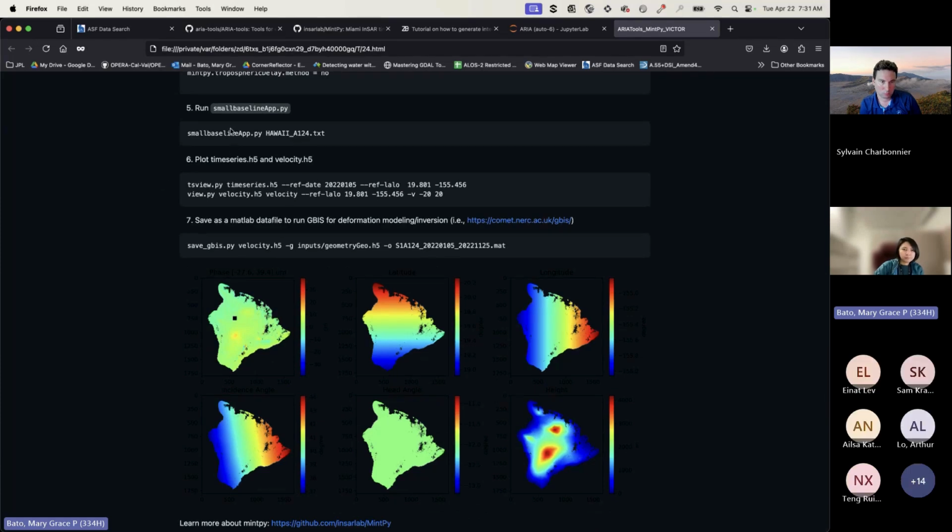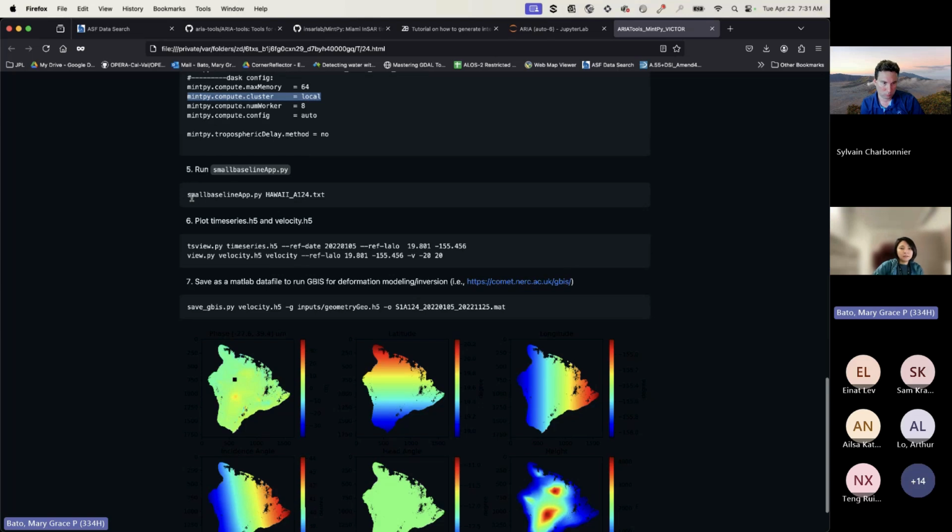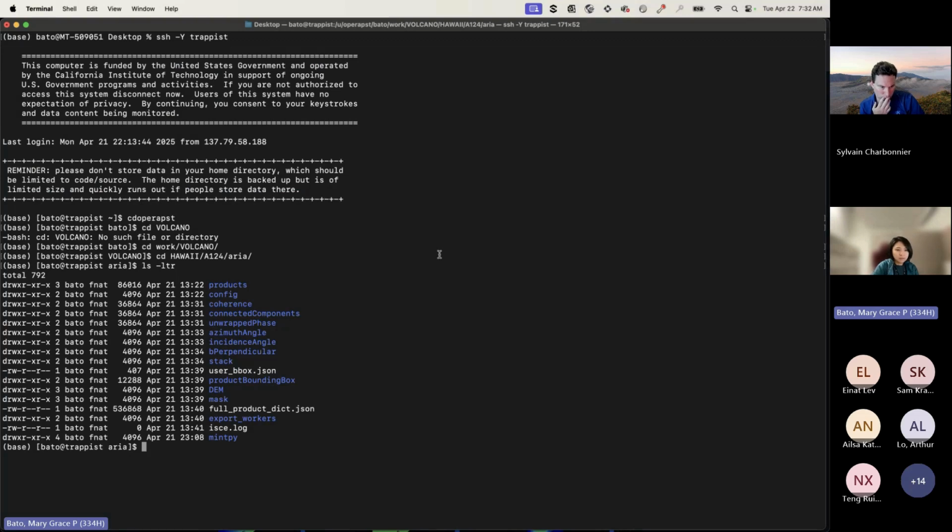But yeah, after you set up your config file, you just run smallbaselineApp with your config file, and then it does everything for you. And then we'll go to tsview just to show you how it works. I think I have it here already.